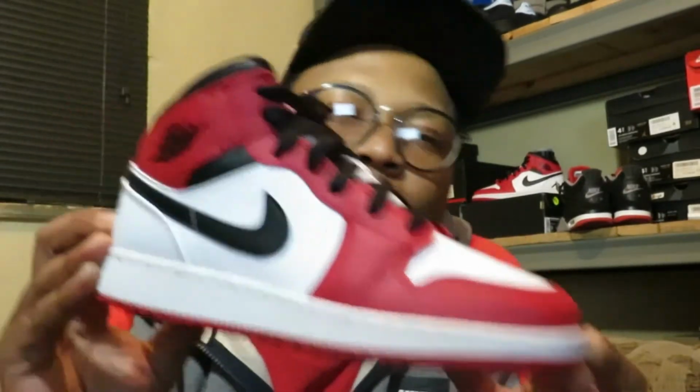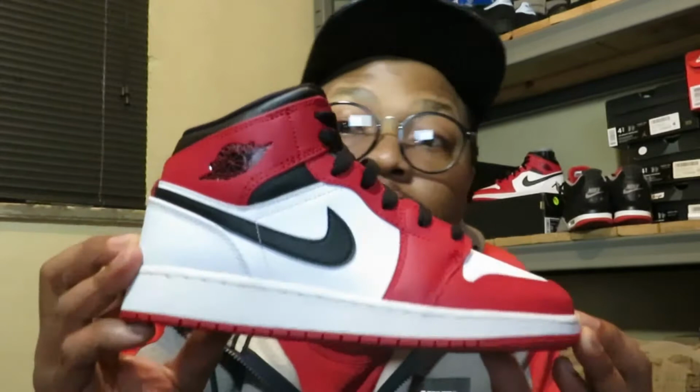So if anybody was able to cop these, I know you ain't gonna find these when you head over to the stores. You won't find these sitting on the shelves, but if you can get them on resale for a decent amount, they retail at $1,400, what LeBron's On Feet tells me. But when I've gone to reselling sites like the Backdoor and La Familia Gallery, and there's quite a few on Instagram, these are doing numbers. I'm talking about 3 bands going up, like 3,000 rand going up for these things.